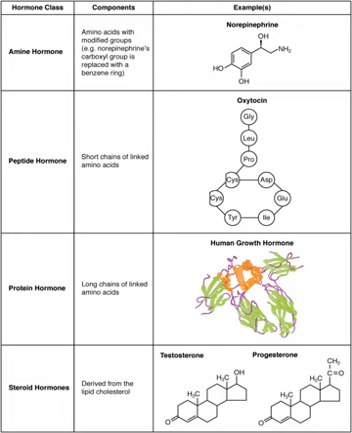The reaction of the target cells may then be recognized by the original hormone-producing cells, leading to a down-regulation in hormone production. This is an example of a homeostatic negative feedback loop. Breakdown of the hormone. Hormone-producing cells are typically of a specialized cell type, residing within a particular endocrine gland, such as the thyroid gland, ovaries, and testes. Hormones exit their cell of origin via exocytosis or another means of membrane transport.